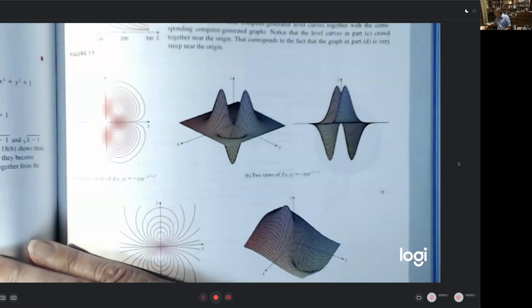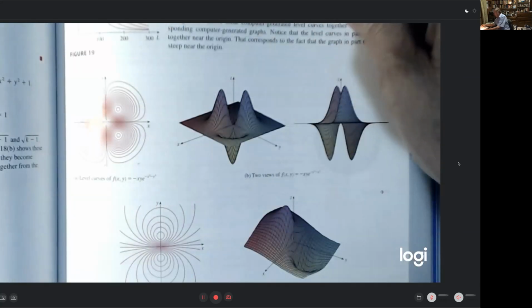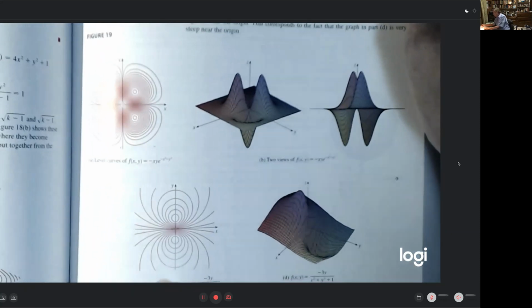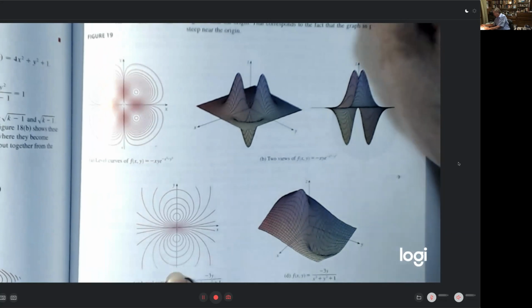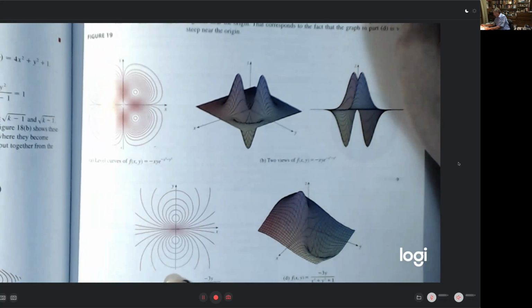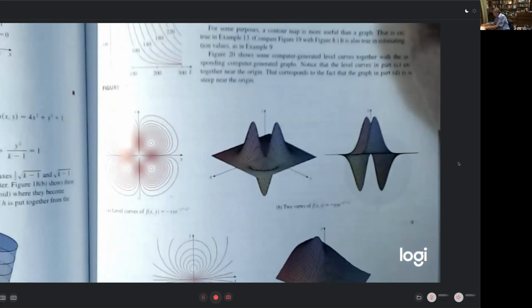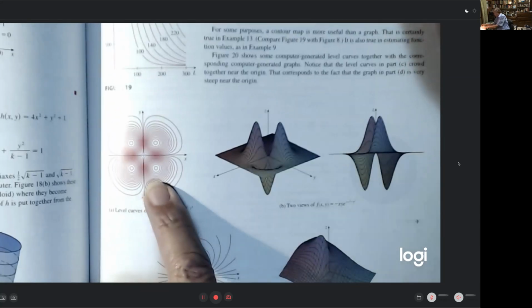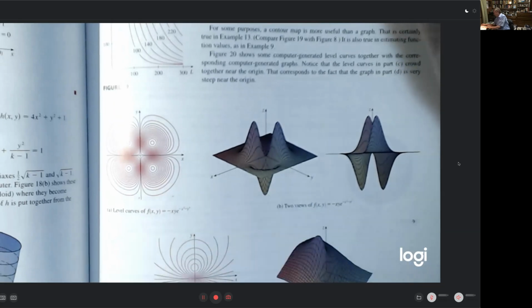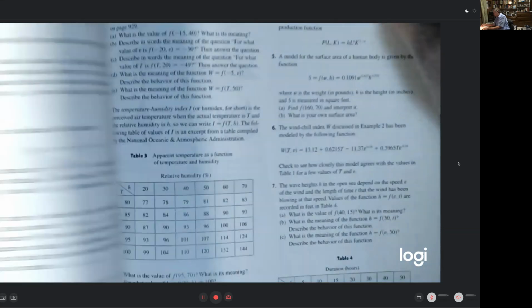The other thing we do with these things, and he shows you some more here, these are all level surfaces. If you see these level surfaces, that's supposed to tell you what the graph looks like. Sometimes you have to be really clever to see what it looks like. But for example, these pictures here are supposed to show you the stuff over here. And you can stare at them a while and see if that helps you.